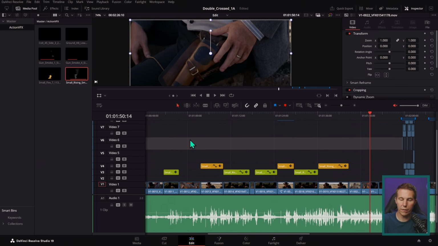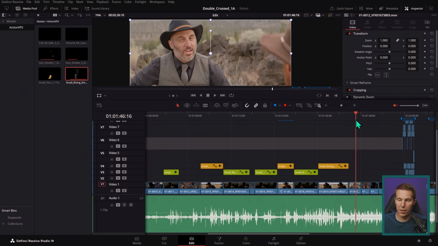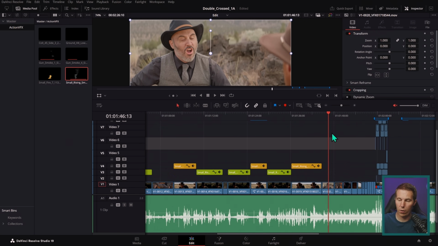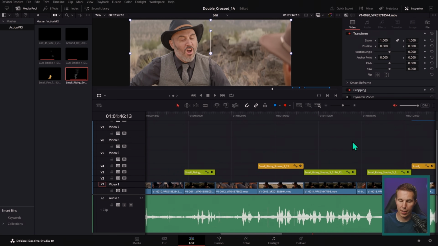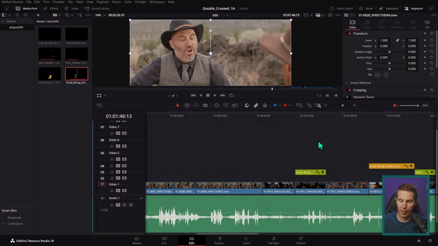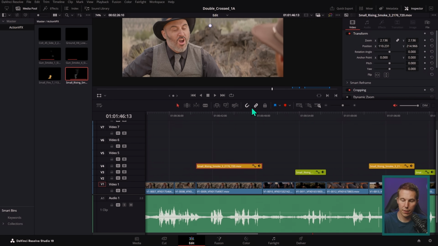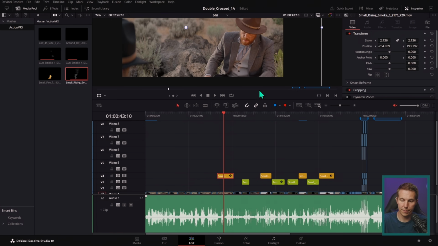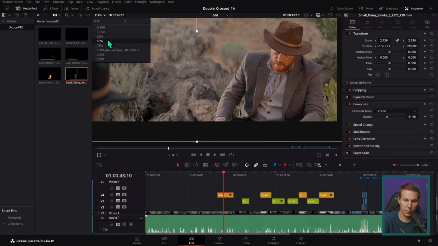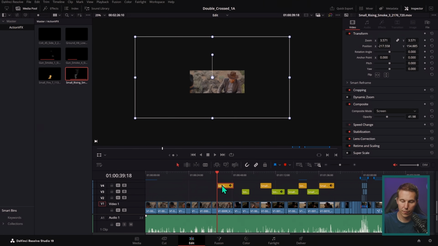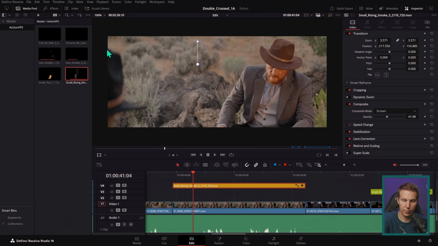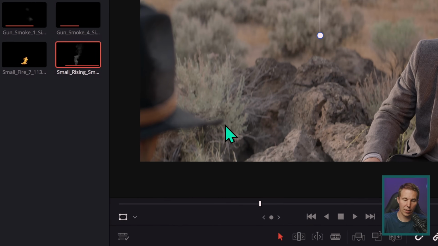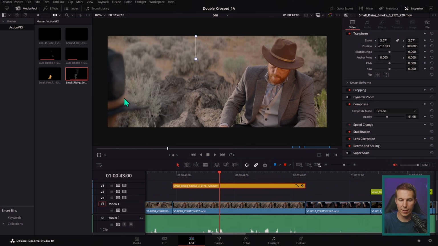So that looks good. All of the close-ups probably don't need smoke, but these over-the-shoulder shots do. Now, the problem with the over-the-shoulder shots is if I were to take kind of a similar thing like this rising smoke here, we'll just reset all of this. If I were to take this and zoom it in like this so that we could see that smoke, then yes, it works, but it goes right in front of his hat, which is a dead giveaway, right?